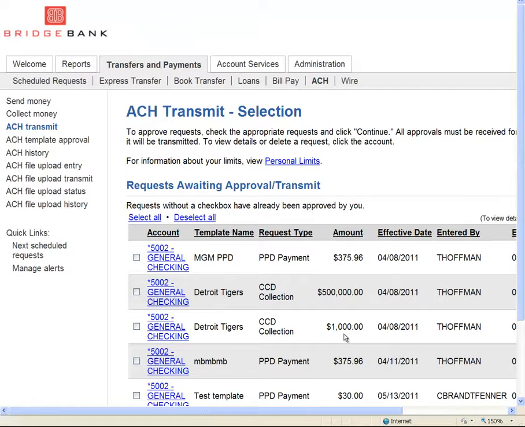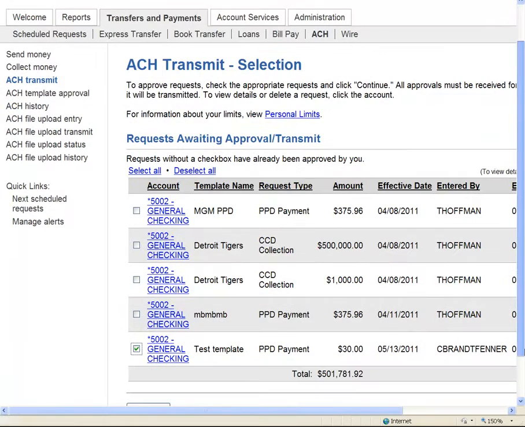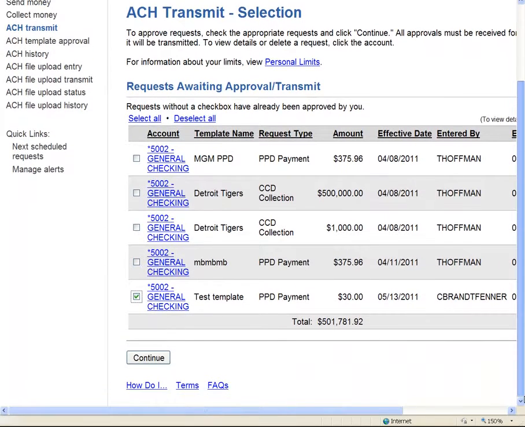If you are an approver and wish to approve an ACH batch, simply select ACH Transmit from the left-hand side of your screen. All batches that are requiring your approval will be listed here. Select by placing the cursor in the radio button in front of the template you wish to initiate or approve for initiation.